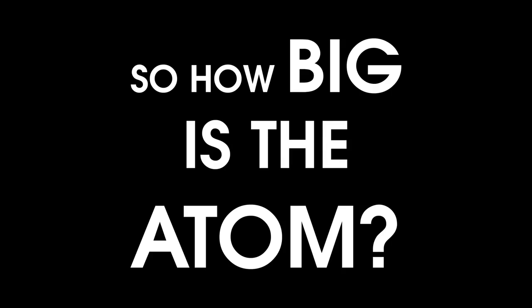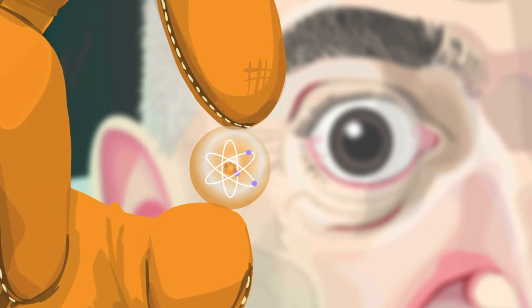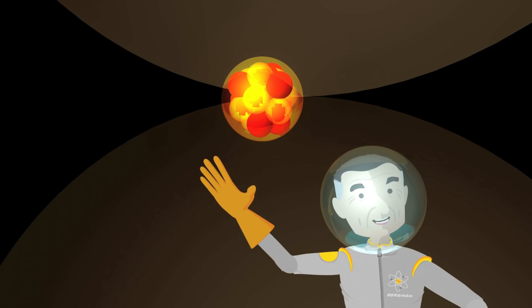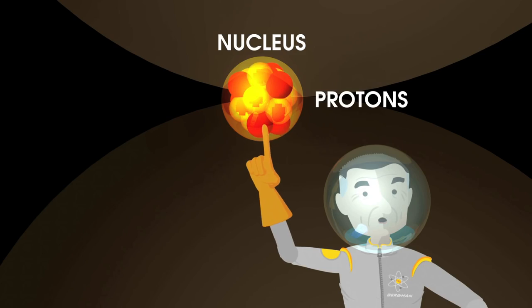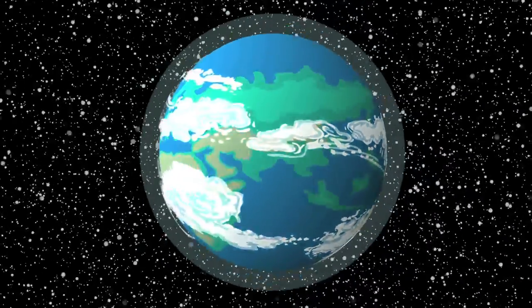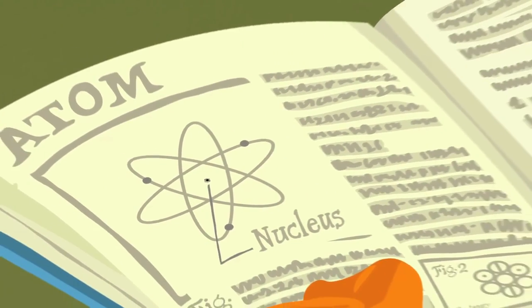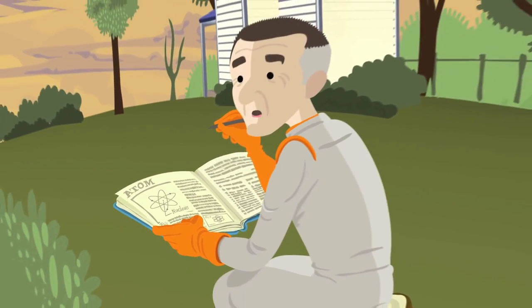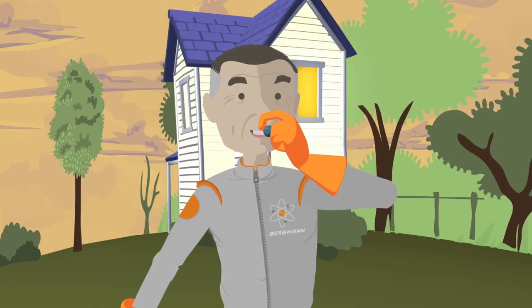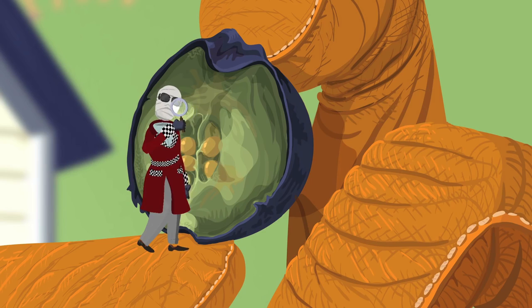So how big is the atom? Really, really, really small. And it gets even more crazy — let's look inside each atom, the blueberry. In the center of the atom is something called the nucleus, which contains protons and neutrons. On the outside, you'd see electrons. How big is the nucleus? Those old pictures of the atom from science class with a tiny dot and an arrow pointing to the nucleus — they're not drawn to scale, so they're kind of wrong. If you popped open the blueberry and searched for the nucleus, it would be invisible — it's too small to see.